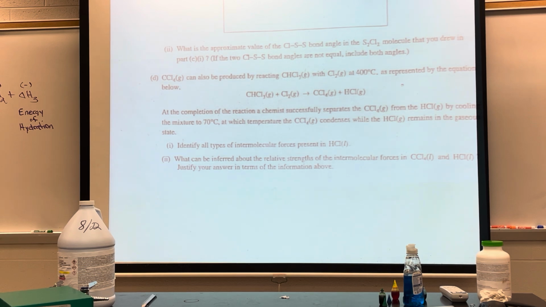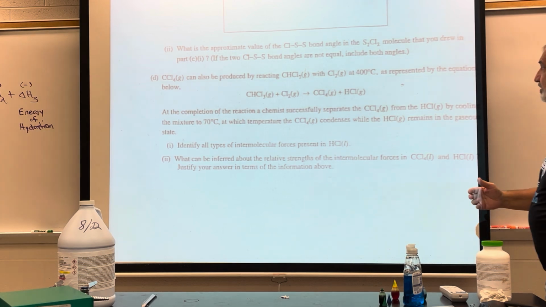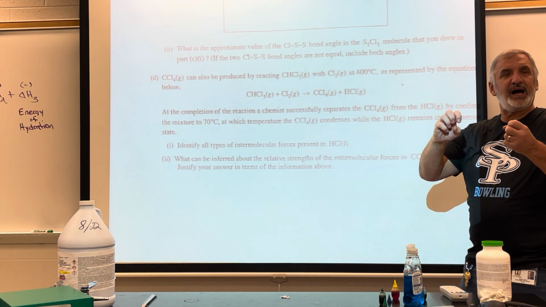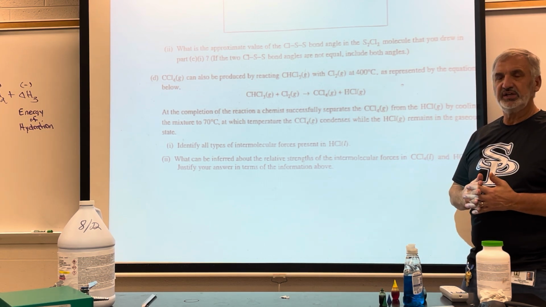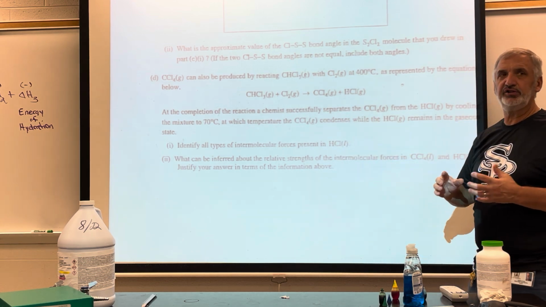All right, so D1, in unison, what are the types of intermolecular forces in HCl? LDFs, dipole-dipole. How do you know it's dipole-dipole? Because HCl is polar. Are there hydrogen bonds? No, because only H bonded to F, O, or N. So we're just getting that, if we say it enough times, then it's going to be permanently in there, okay? Now, this kind of does things from the opposite direction. Which is going to have the stronger attractive force, CCl4 or HCl, and how do you know?